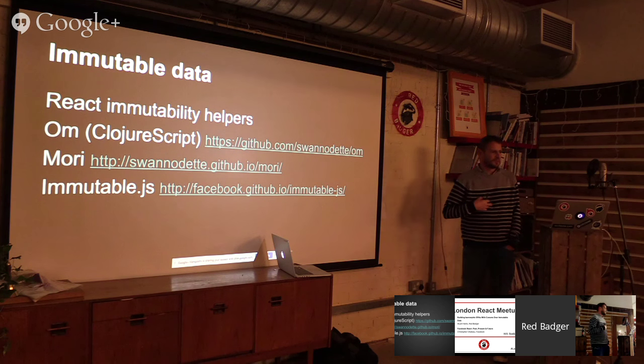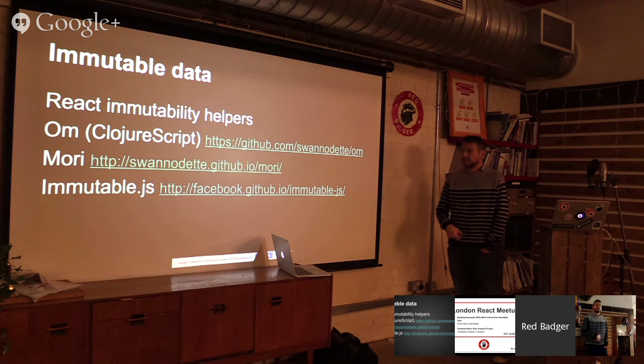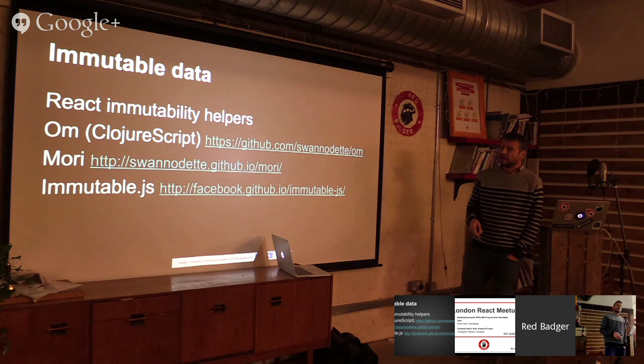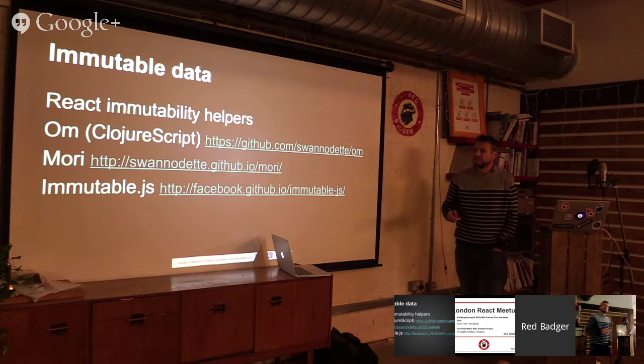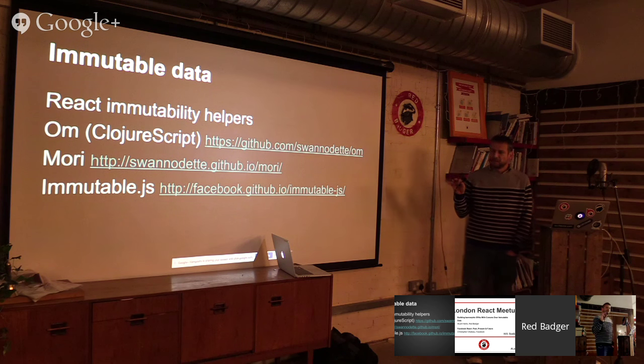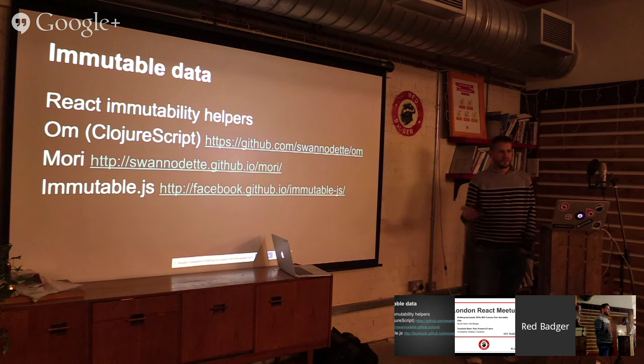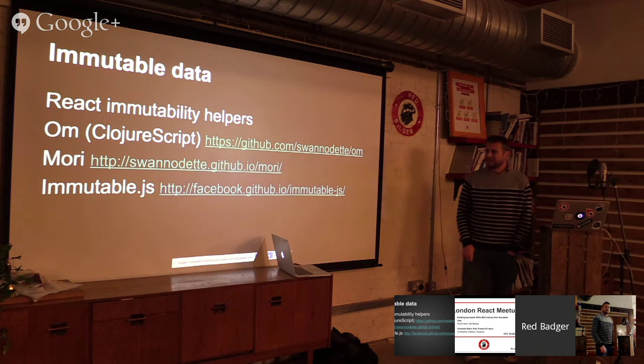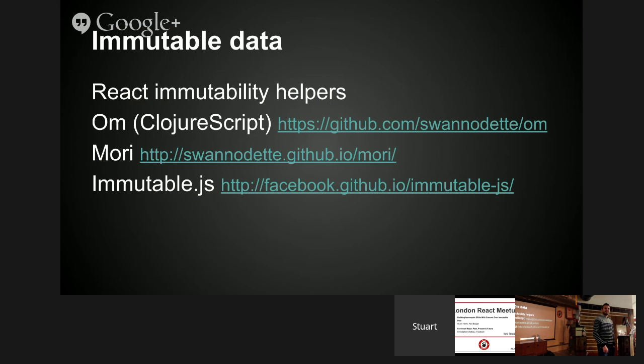Clojure and ClojureScript have immutable data structures by default, and it does all that structural sharing. And David Nolan took the data structures out of ClojureScript and ported them to JavaScript to create Mori, but it's still potentially difficult to use. I don't know, for JavaScript people that are used to a little bit more OO type thing and less functional, it's a bit weird, I guess, but it's lovely, and there's lots of helpers and stuff in there, which is great.